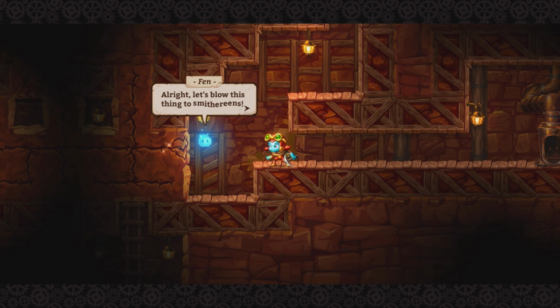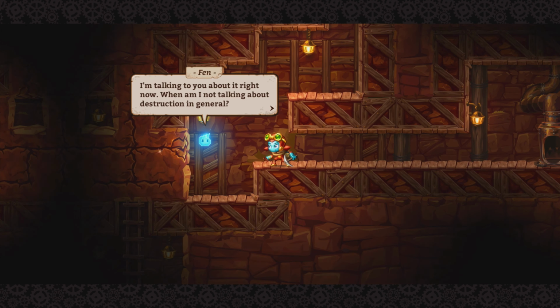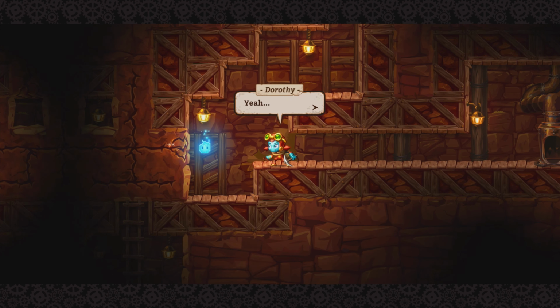Alright, let's blow this thing to smithereens. You really need to talk to someone about this whole wanton destruction thing. I'm talking to you about it right now. When I'm not talking about destruction in general. Yeah.